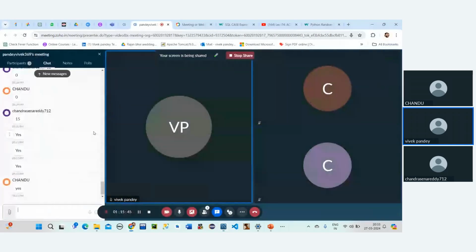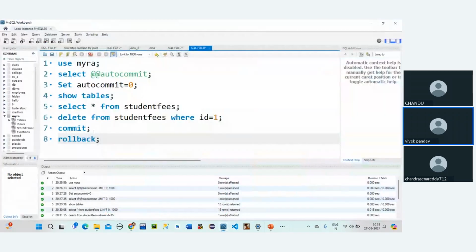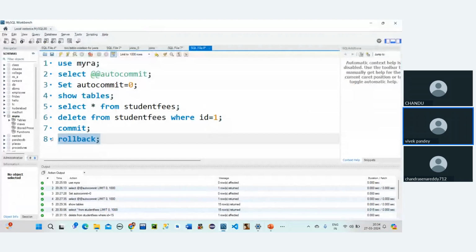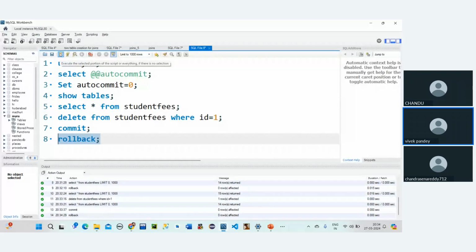Now after commit, if I do rollback, what do you think? Will ID one come back or not? Let's see here. I have done the rollback.